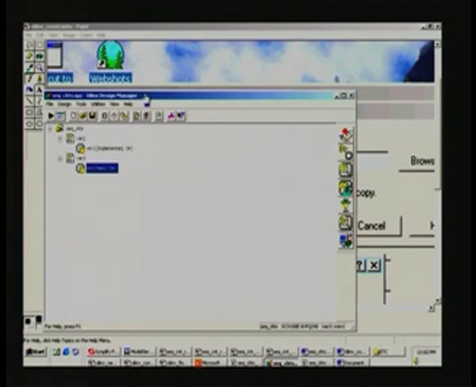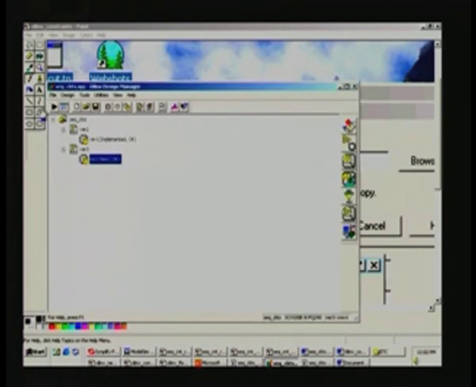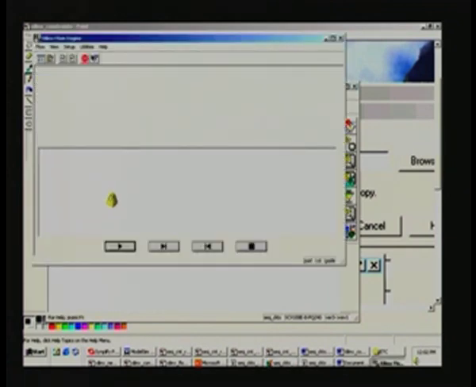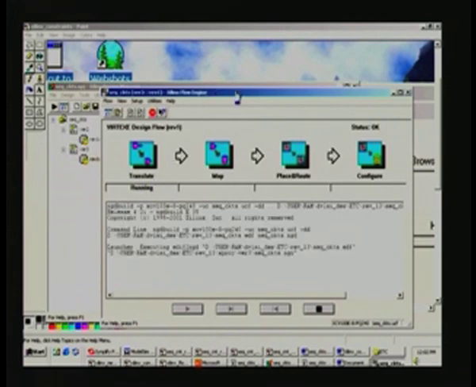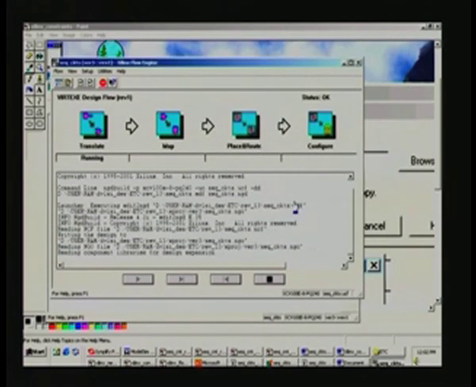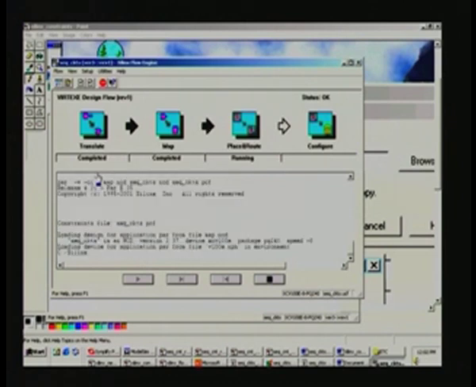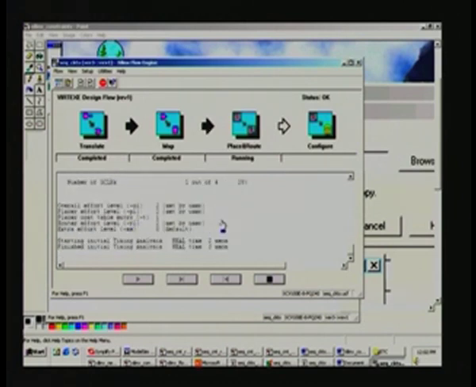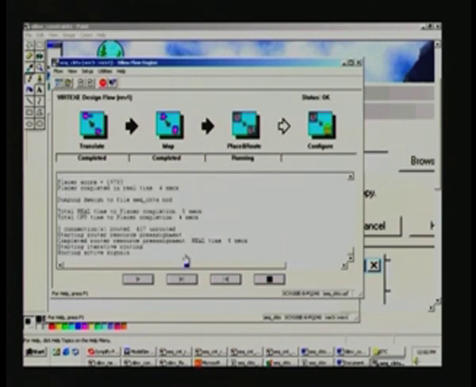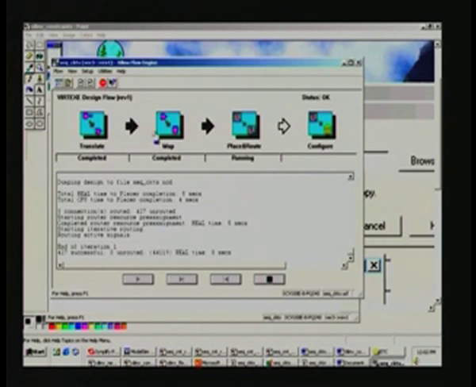Now, what we have to do is start the place and route. The input file for this is the sequential circuits .edf generated by the synthesis tool. We will click on this in order to start this. You see a new window opens up here, and some activity is going on now. You can't read this anyway, and we will see later on a zoomed version of the report files. Right now what you see is that this is over and this is also over.